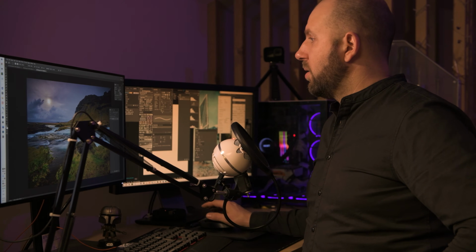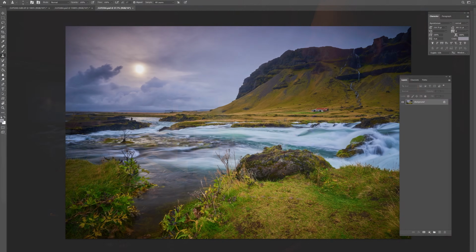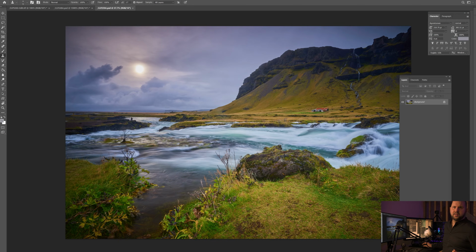I didn't want to start in Lightroom just because you can't fix this problem in Lightroom. I have tried with the adjustment brush, but you need a lot of nerve to do it that way and a lot of free time. So I came to Photoshop because in Photoshop there's actually a really simple solution for it. But I'll firstly show you how not to do it.